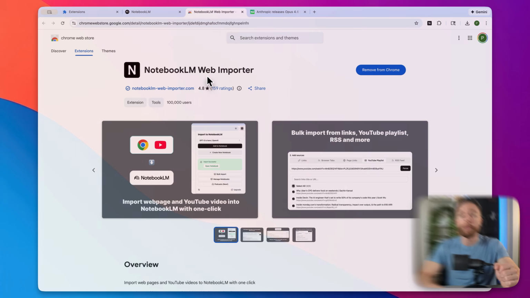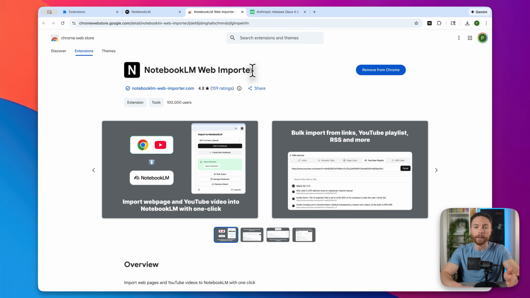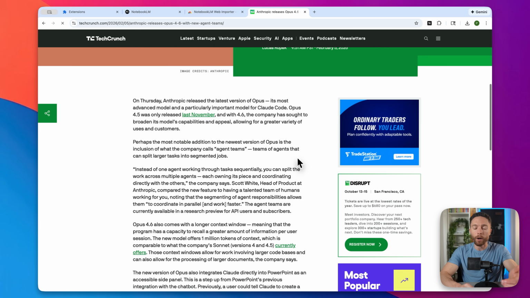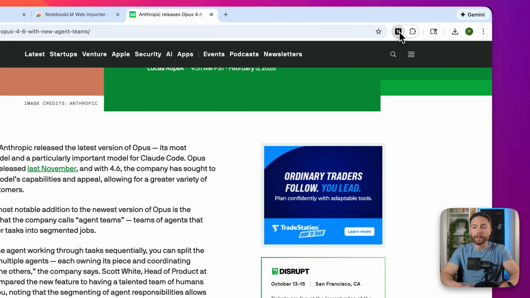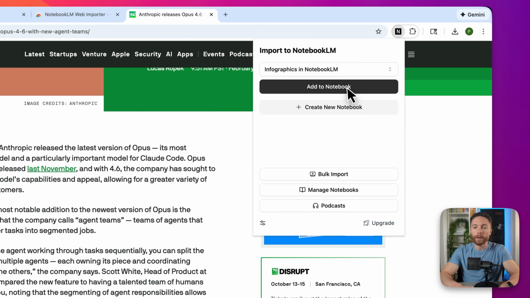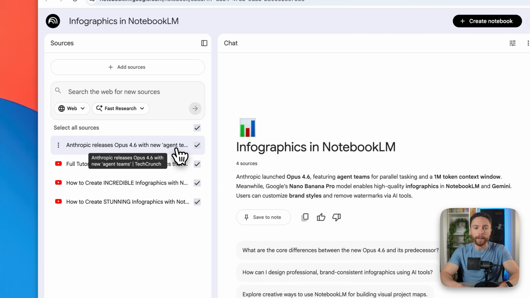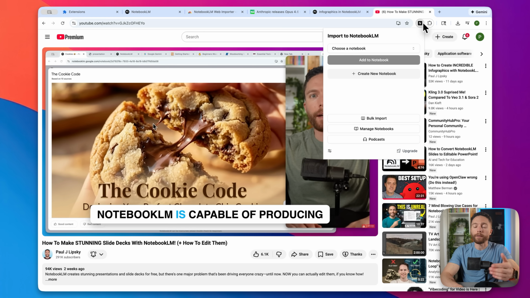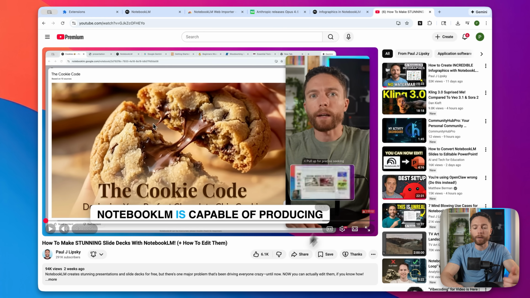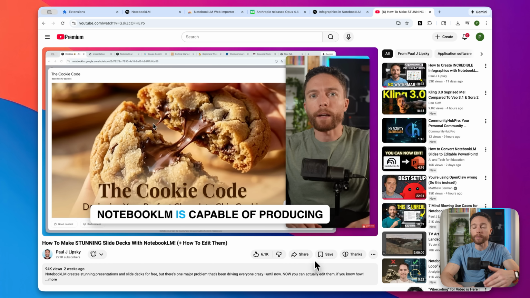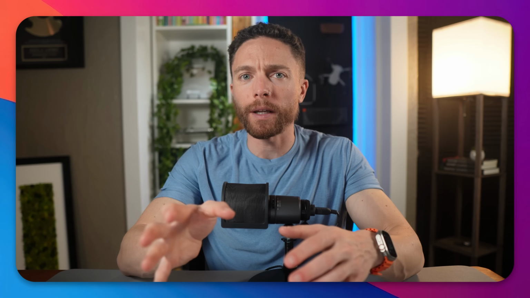For everything else though, like blog posts or news articles, I recommend NotebookLM Web Importer if you want something that's completely free. When you're on a website that has an article that you want to save, all you have to do is click on the extension, choose the notebook that you want to add it to, and click Add to Notebook. That will then open it up, and you'll see here on the left that your article has now been added. This Chrome extension also allows you to save YouTube videos. However, I like the first one better because it adds that button down here to quickly be able to just click that and add videos right from underneath the video. And you will notice that throughout this video, there will be some Chrome extensions that have overlapping features, but they all have something unique that the other ones don't have.